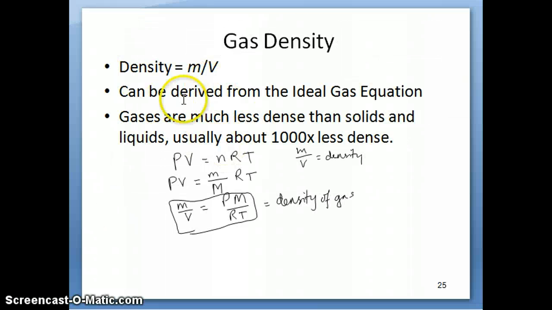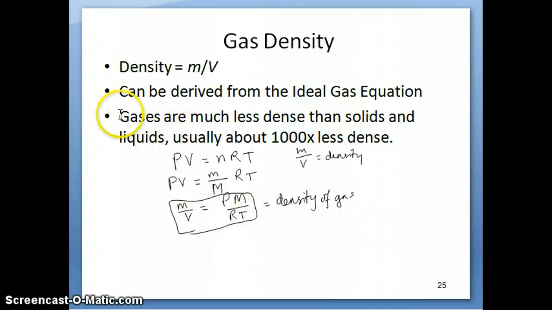Going back now to the slide, I mentioned here that the density of gases is useful because you can usually determine it from experiment by measuring the mass and volume of a gas, and from there you can use that, as you can see, related to the molar mass of the gas, which is shown here. So a lot of times it's useful information, the density, because you can use that information to then figure out what is the molar mass of a known gas, for example.